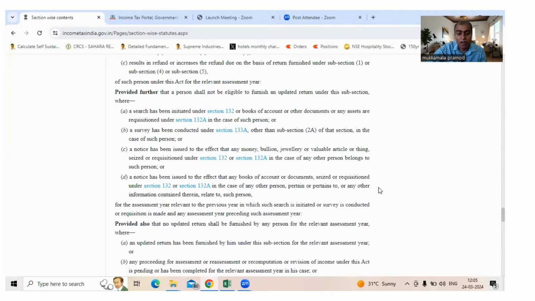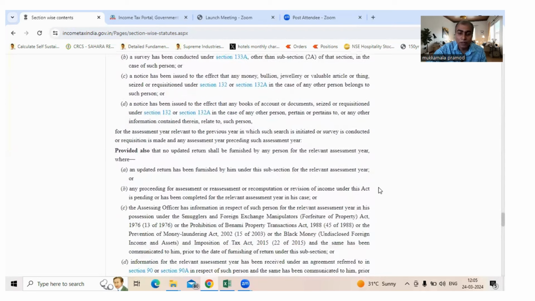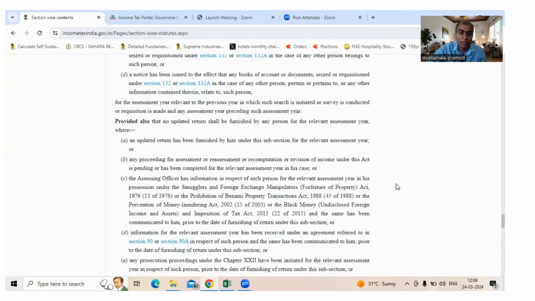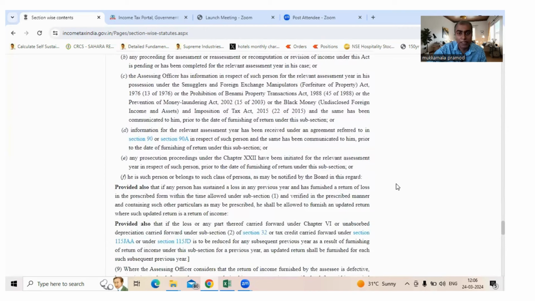In such cases, you cannot file an updated return. And then no updated return shall be furnished by any person if an updated return has already been filed for that specific assessment year, or if there was some reassessment or recomputation or revision of income.